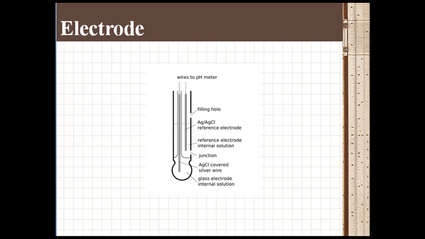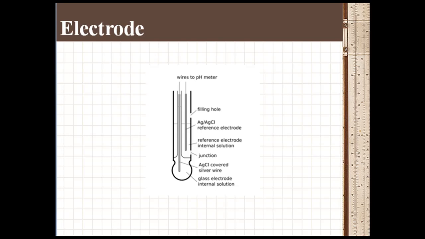When the test solution has a high concentration of hydroxide ions, that is a high pH, the hydrogen ions move out of the glass bulb, rendering a momentary negative charge, and hence the electrons flow from the glass to the calomel. Because of this passage of ions, an electric potential develops across the glass electrode and calomel electrode, which results in the flow of current between the electrodes. The magnitude of this current depends on the concentration of hydrogen ions or hydroxide ions in the test solution. In the pH meter, the current is fed into a calibrated dial in such a way that the dial reading directly gives the pH of the solution.